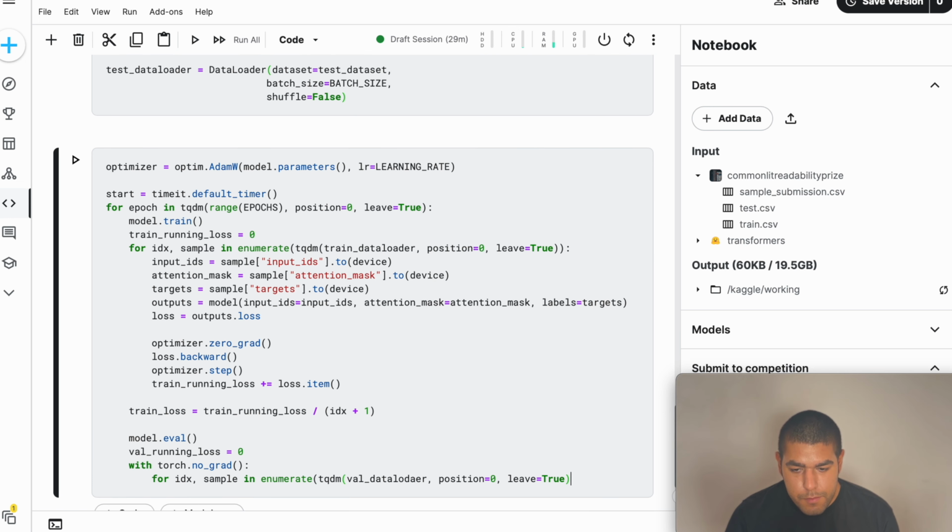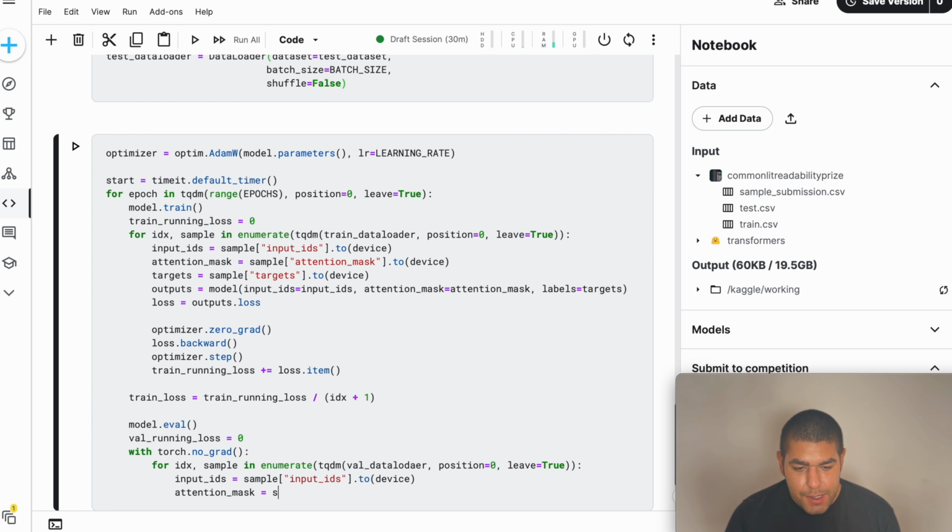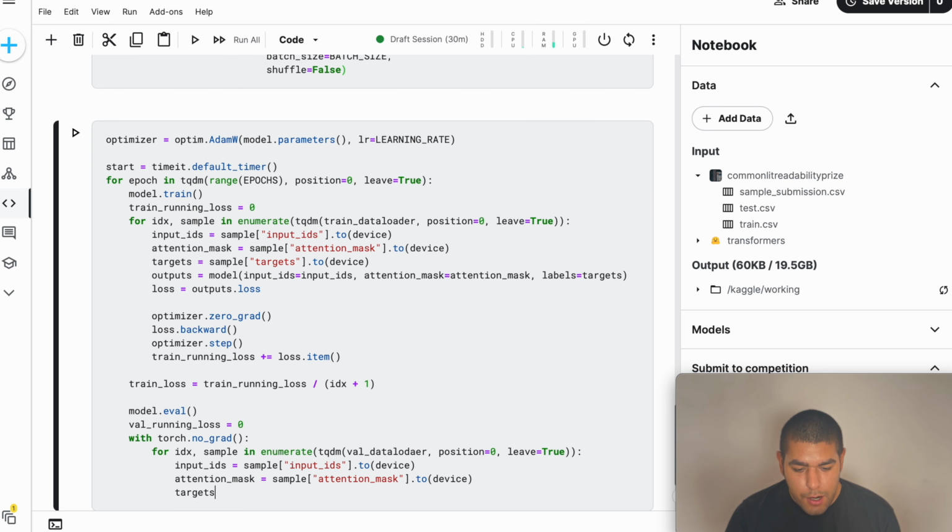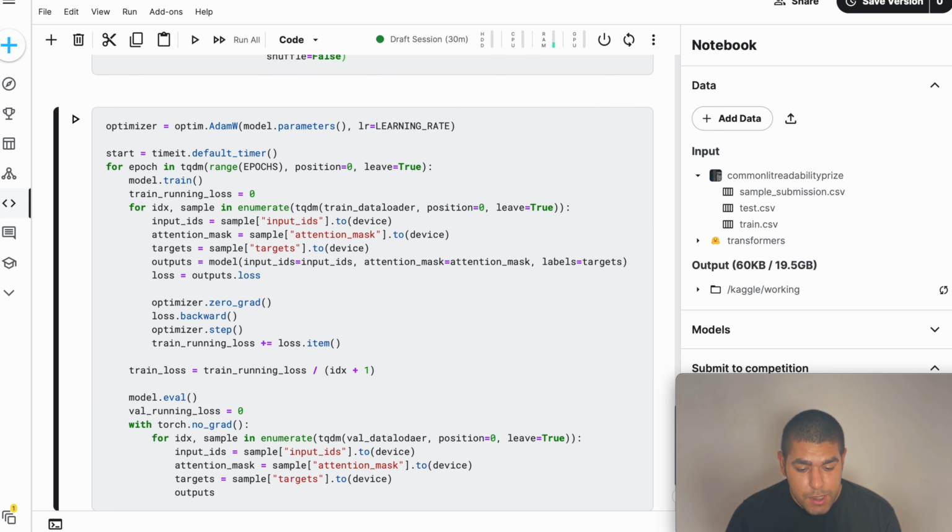Okay. Now we are iterating the validation data loader. Again, input IDs from the sample, we put it to device. Attention mask from the sample, and we put it to device. Targets, we take it from the sample and put it to device. And we feed everything to the model.